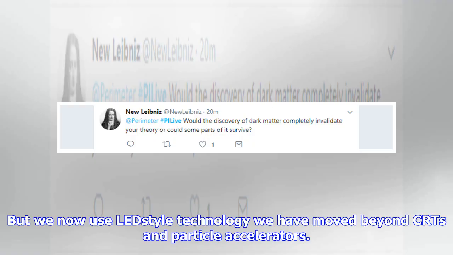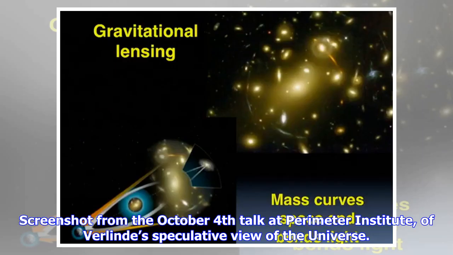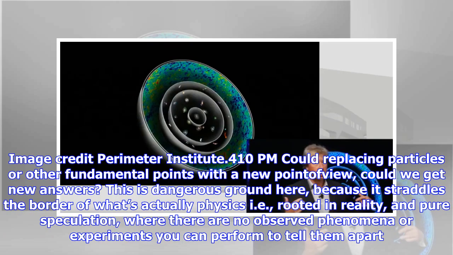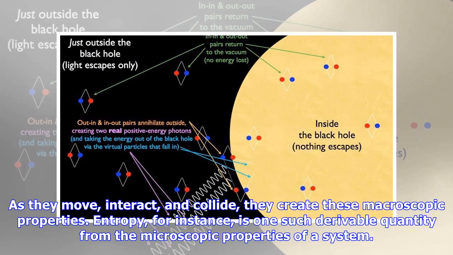A diagram of a cathode ray tube. Verlinde talks about particle accelerators as being key to 20th century physics, noting that the television is even a particle accelerator. This was true for the old-style cathode ray tube televisions, which accelerated electrons onto a screen, causing the emission of photons that create a picture. But we now use LED-style technology. We have moved beyond CRTs and particle accelerators. It's possible that we'll need to go to quantum bits—qubits of information, beyond individual particles as we understand them—to understand gravity.